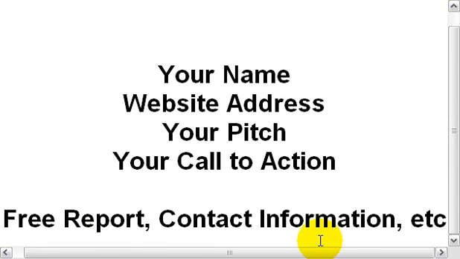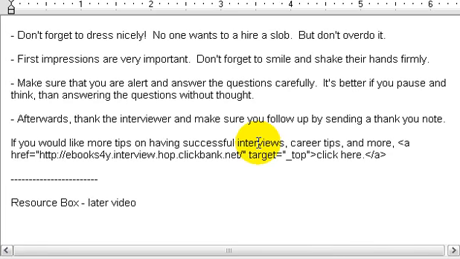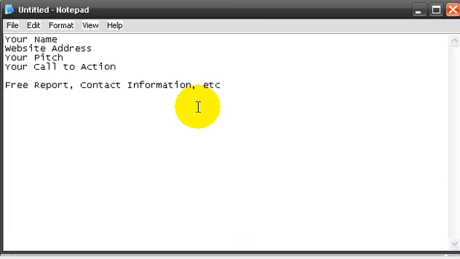So let me give you a real life example by adding this information to our job interview article. Right now I have opened up Notepad and copy and pasted it in here. So you want to put your first name, last name.